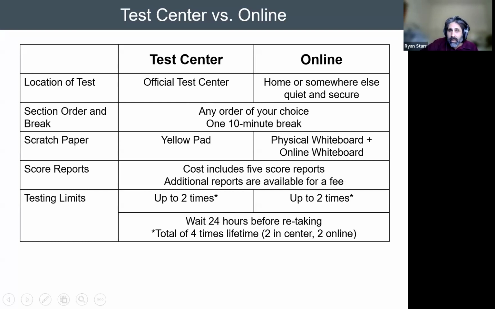Now, the biggest advantage of the online test, aside from the fact that you can do it from anywhere, is you can do it at any time. 24/7, it's available, the world over. Test centers, on the other hand, are usually only open Monday through Saturday in some countries, Sunday through Friday, Sunday through Thursday, or Monday through Friday, depending on where you're at, and during normal business hours. So if you know that you do your best work at 1:30 a.m. on Tuesdays, the online test is going to be the way for you to really shine.